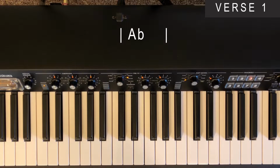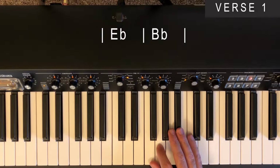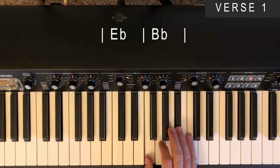And then in the right hand, we're going to be playing inversions, and most of the time we're just going to be playing two notes of the chord. So for our E-flat chord, we'll play G and B-flat, and we're playing quarter notes. We'll go 1, 2, 3, 4, and for B-flat, we'll switch to F and B-flat, and our rhythm will change. We'll have 1, 2, 3, 4.